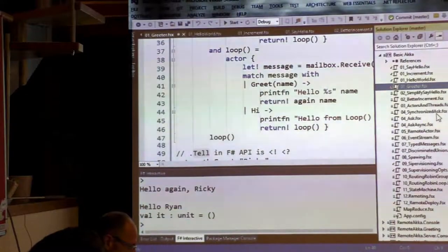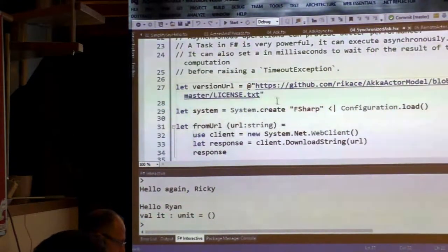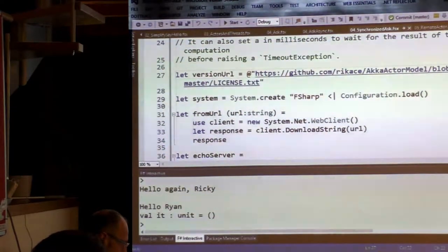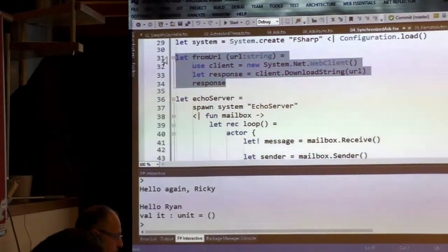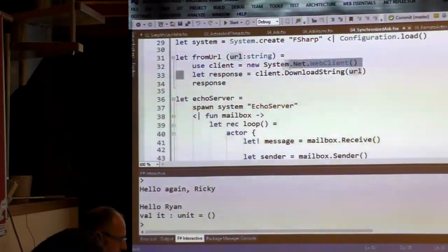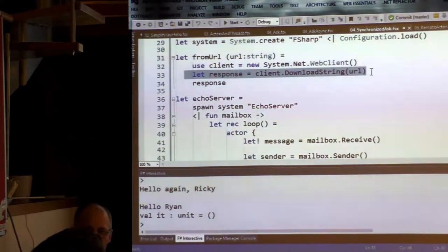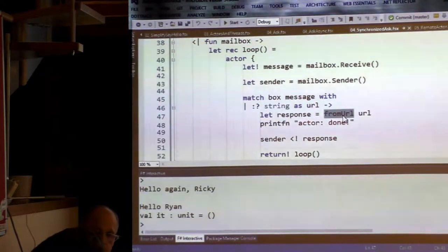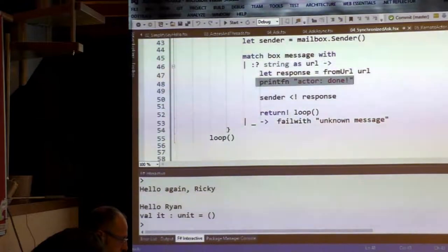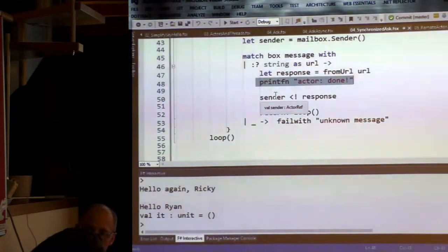So this actor, okay, this is an example. I create my function here from URL. I take a string and then make a call outside to download a website, right? A 101, hello world example. I spawn my actor and then I send my message, and if it's a string here, I call my function. I'm going to print some feedback that, hey, it's done. And then sender is part of the body of my actor, and I can reference who sent the message. It can be local, can be out of the node, in the network, I don't care. This is the sender. And then I send back the response, okay?